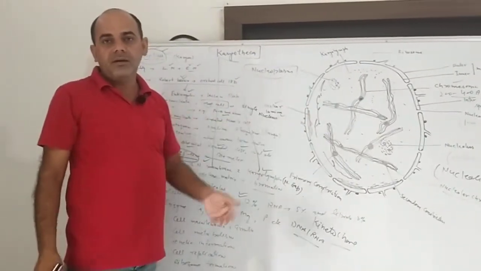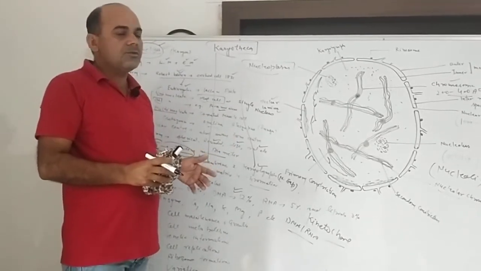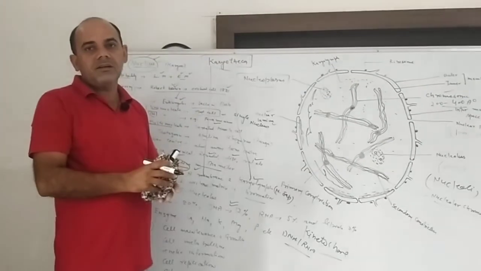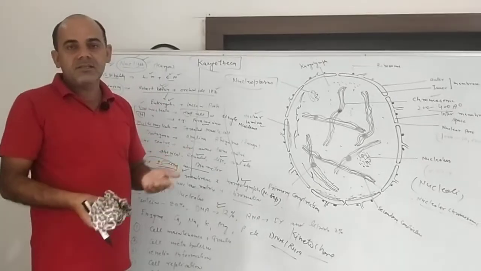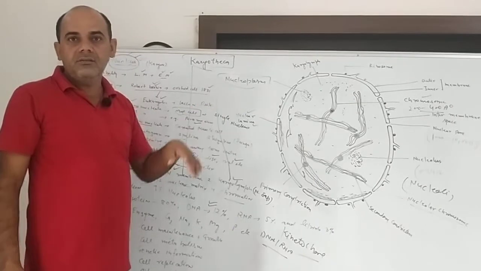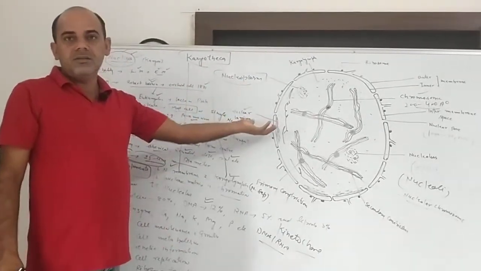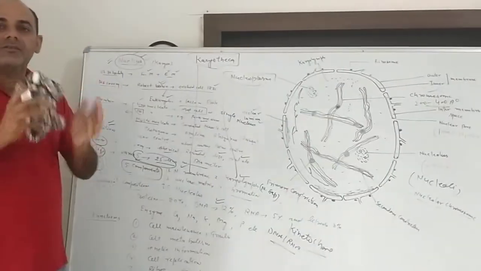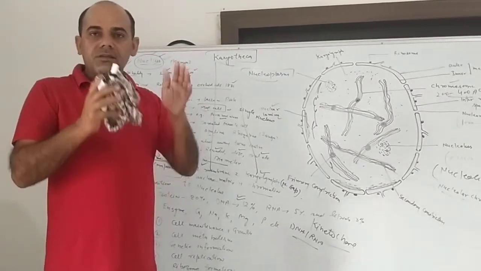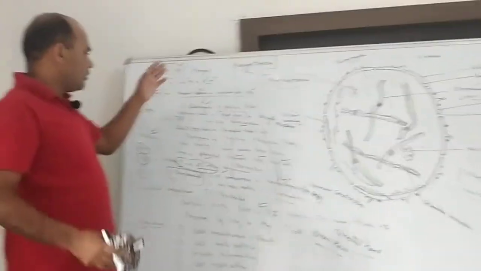Within the nucleus, what is present? Dark stain color bodies are present, which are called chromosomes. Within the chromosome, what is present? Genes. They are made up of small segments of DNA. That's why DNA is called genetic material. You can say genes are called the unit of heredity. They can transfer characters from one generation to another. All kinds of genetic information are present within the nucleus. That's why the nucleus is called the brain of a cell. The nucleus is called the director because it controls all cellular activities within the cell. It is involved in reproduction. So these are some of the questions.